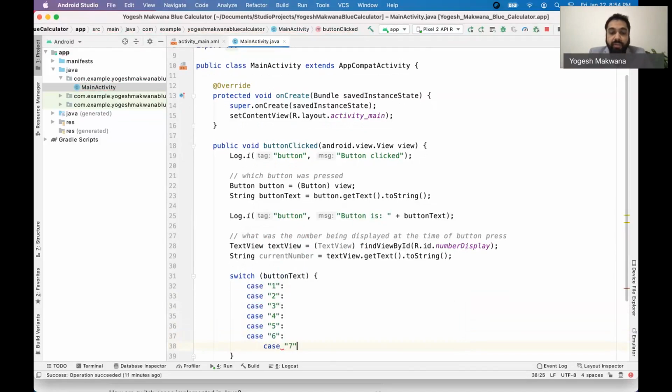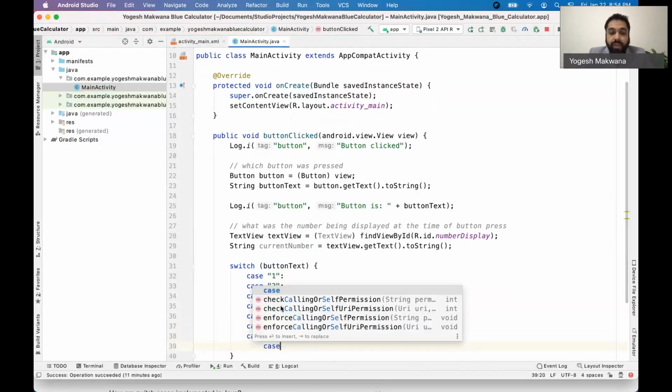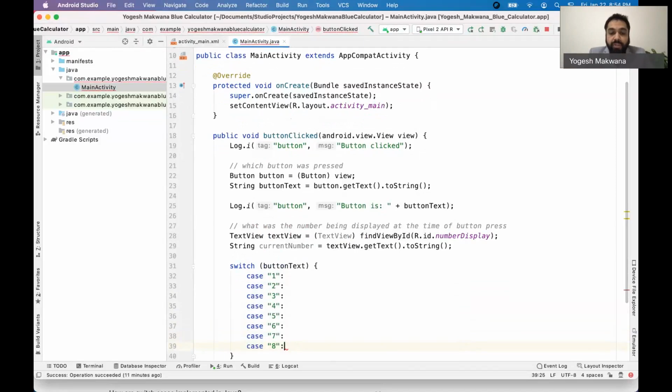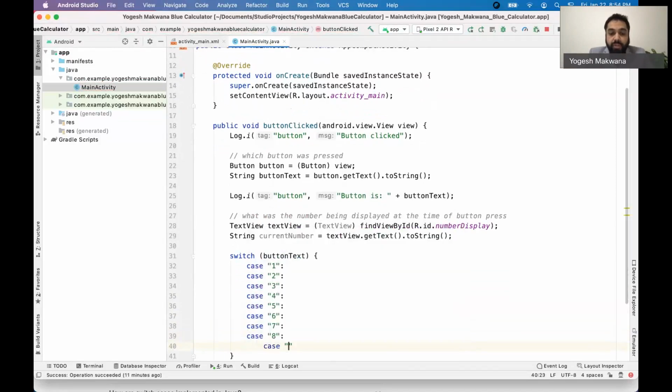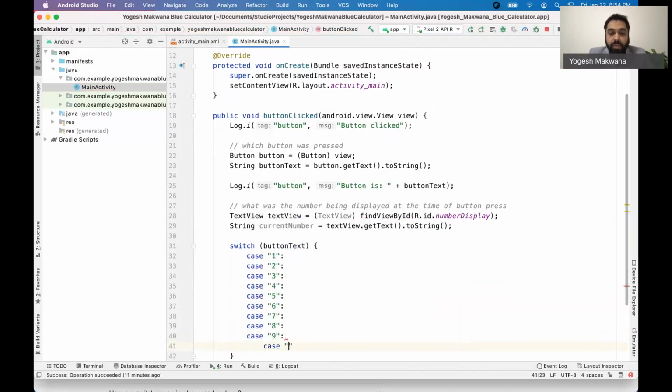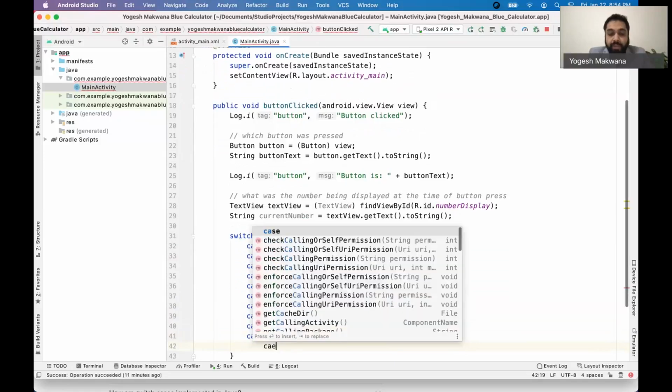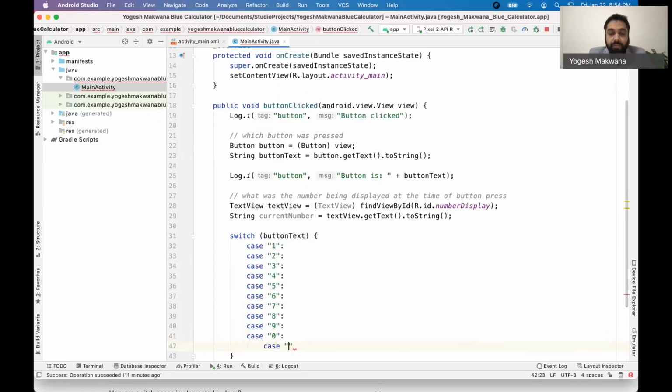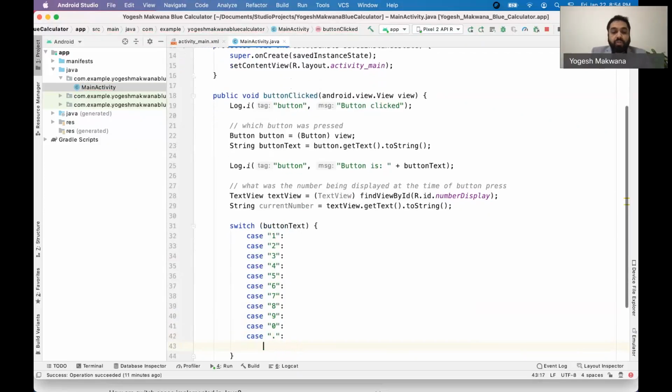So you create a case corresponding to each digit, and the decimal. Okay. So in case any of these is pressed, this is going to be our code. What is it going to be? We'll process it. We'll basically deal with the digit or the dot.